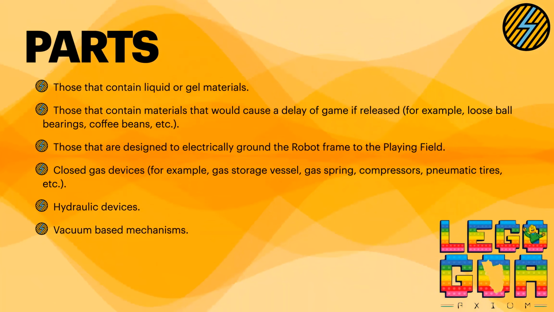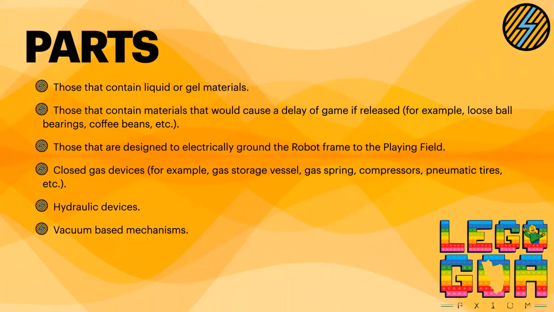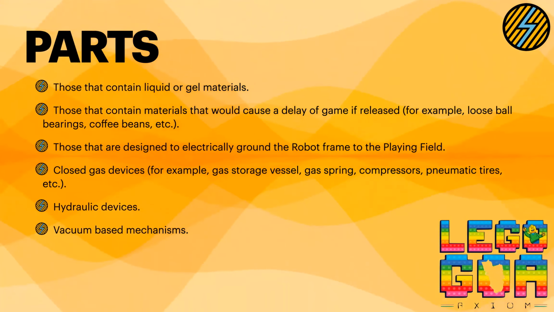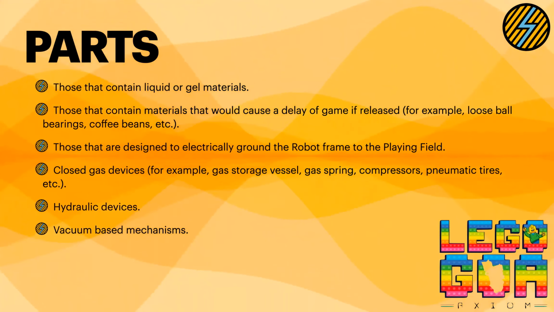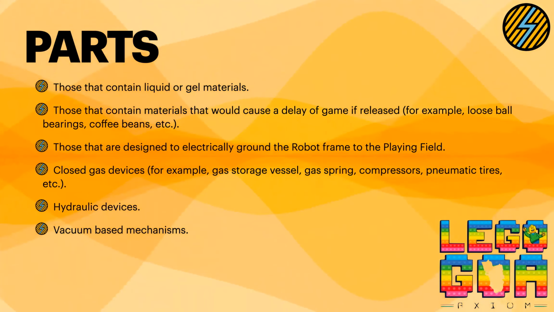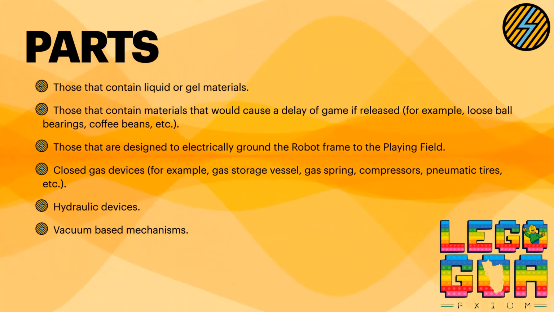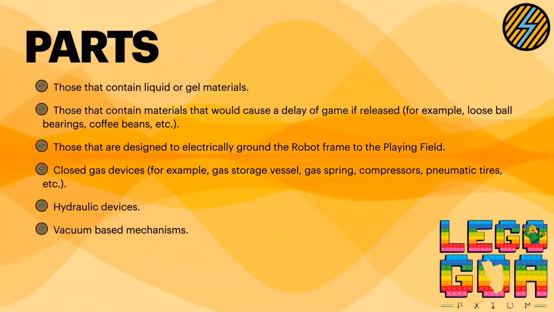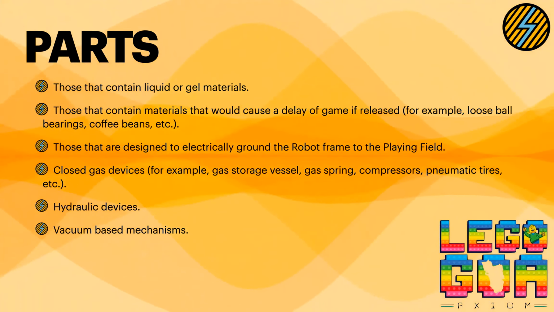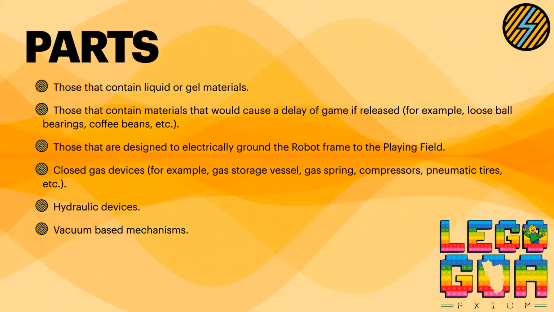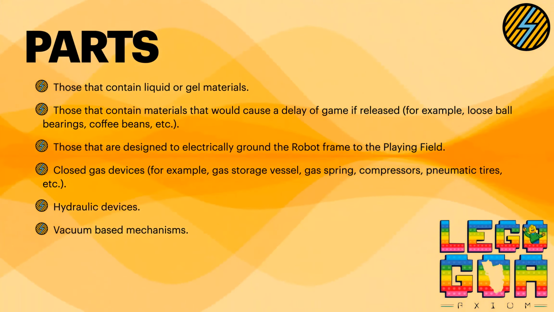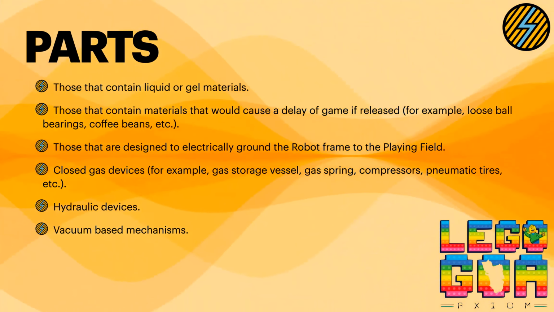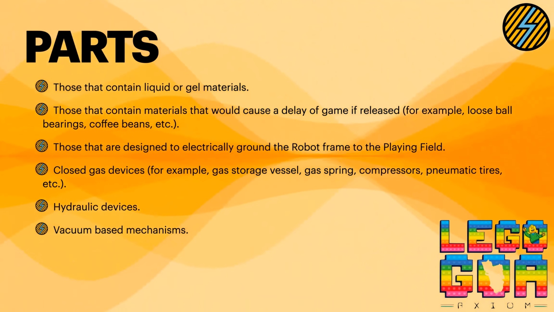And then other stuff that comes out is any sort of dangerous electrical stuff. Any closed gases: you can't use gas vessels or gas compression chambers to shoot high pressure gas. So no pneumatics, no hydraulics. Yeah. You can't use pneumatics and you can't use hydraulics, because hydraulics has water resistance. And vacuum-based mechanics, again like air pressure and stuff.